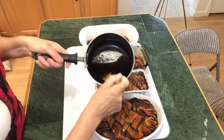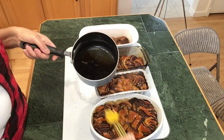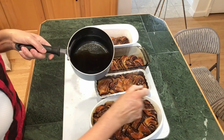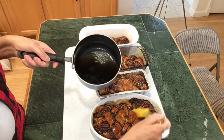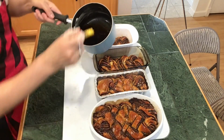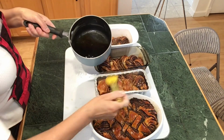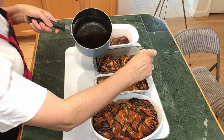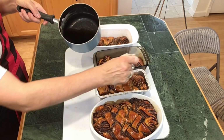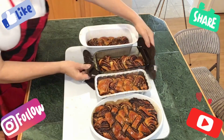The orange blossom is an option. But it's a great optional addition. The aroma of the orange blossom water is so good. And you can find it anywhere. Any Mediterranean store, any Middle East market will have orange blossom water for you, which you can add to so many different bakings. That's it, my friend.